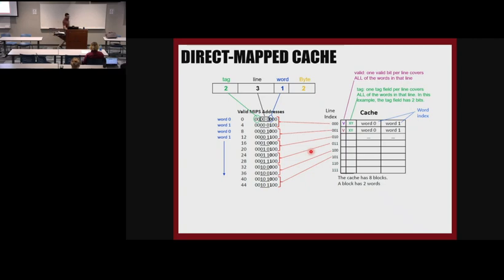So the way it works is that although we just want to get board 0, we go and bring the board 0 to the cache. But if you look at the line index, we have 000. If you look at the tag, we have 00 here. So we bring everything from every memory address that shares the same tag and same index, which would be this case here. Okay, so now this is going to sit here, although we didn't really want to access that. That's how it is used.